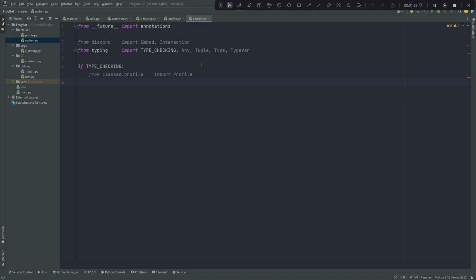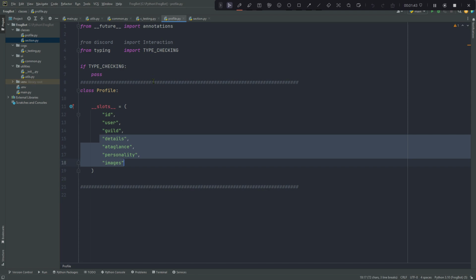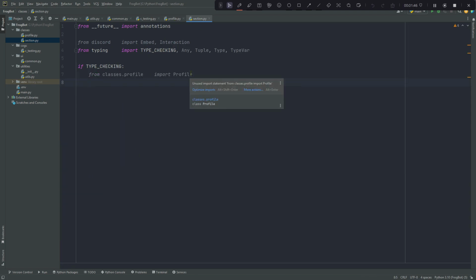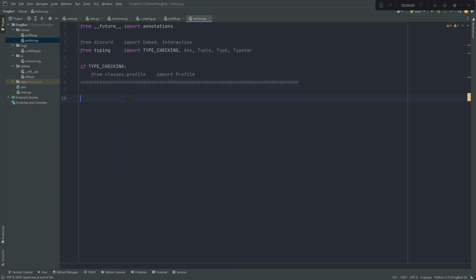And this is going to import the profile class only when we're in an IDE, so we can use smart code and code completion within PyCharm. Okay, so let me grab another horizontal rule and we can start defining this. We'll go ahead and start by defining dunder all. This is going to be pretty straightforward for this one.